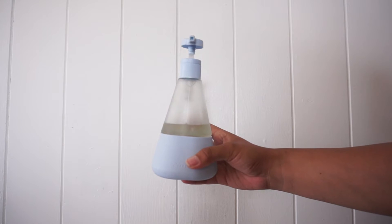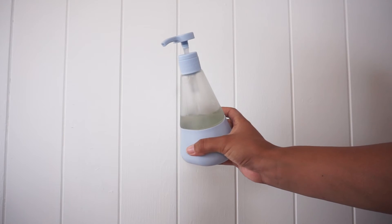Next we're moving on to the hand soap and the bar soap. I've decided to lump the two soaps together because you can use the bar soap as hand soap or as body soap — it's soap. The hand soap is pretty standard. It just comes out like a regular liquid hand soap and I have had no issues with it. It cleans my hands nicely, it moisturizes them, it doesn't strip them like some hand soaps can do, and I really like the scent. The scent is the same as the dish soap — Blue Sage — super subtle, smells really nice, and my husband approves of it, which is really hard to do because he's super picky with scents in our hand soap.